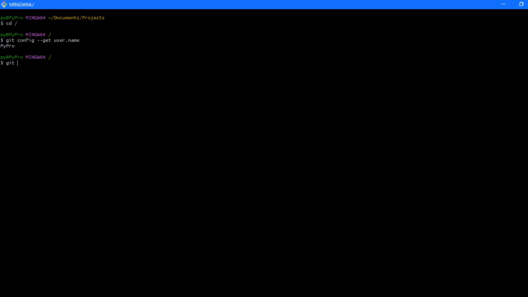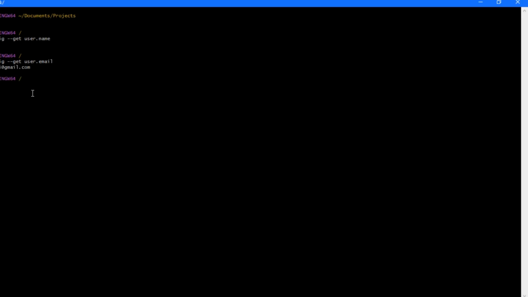In order to do that, you say git config --global user.email and pass in your email. And when you click on enter, it's going to take this email, and I've already done this as well. And when I click on this, I get my email.